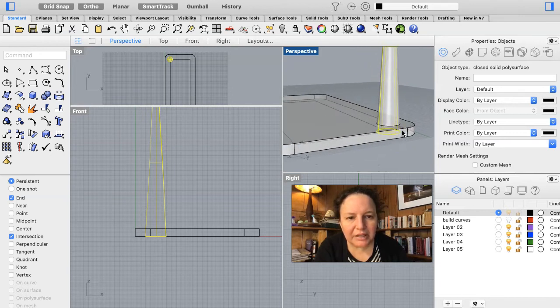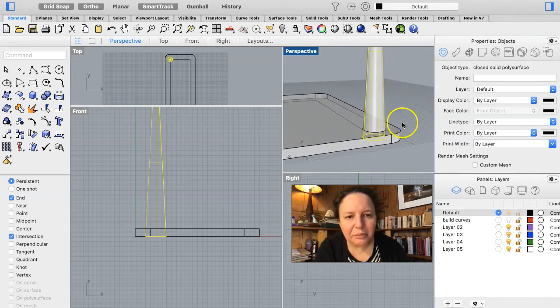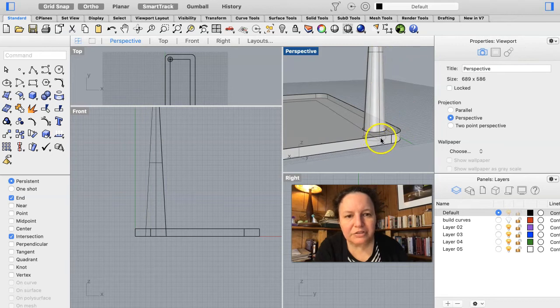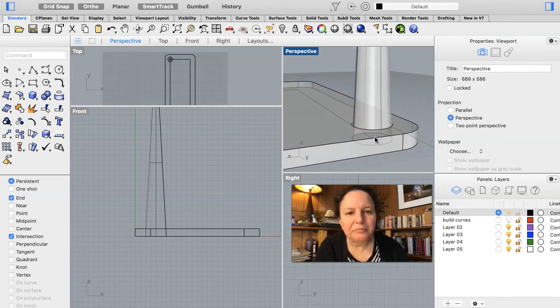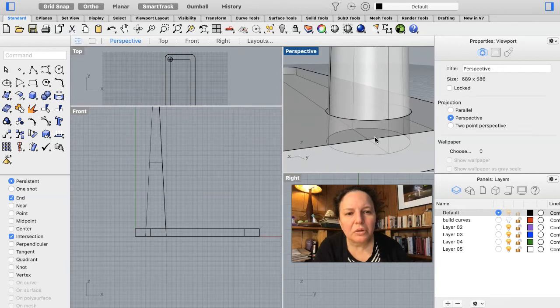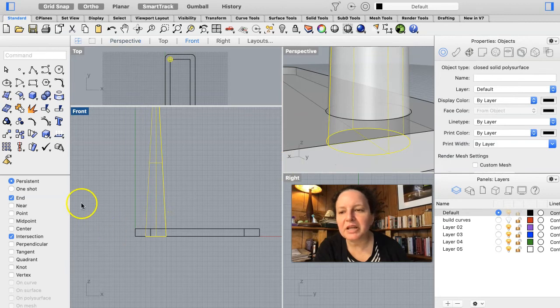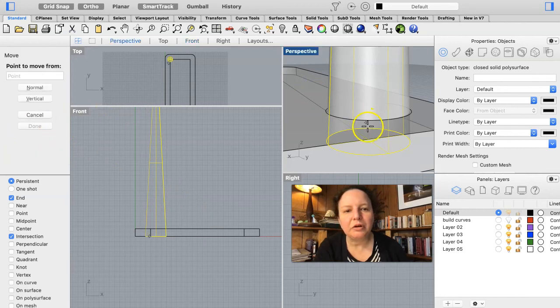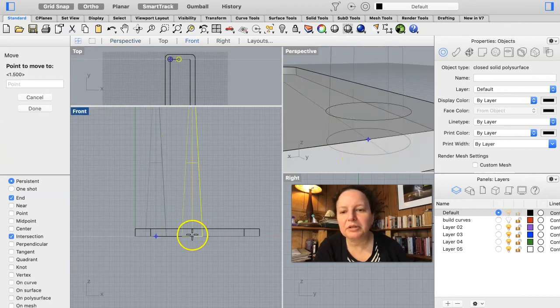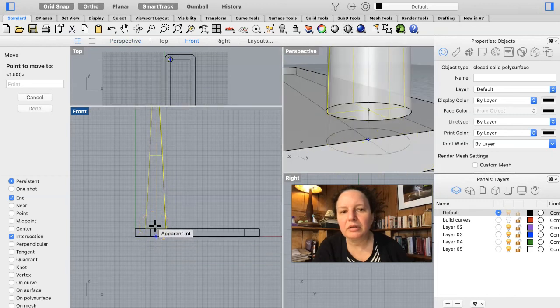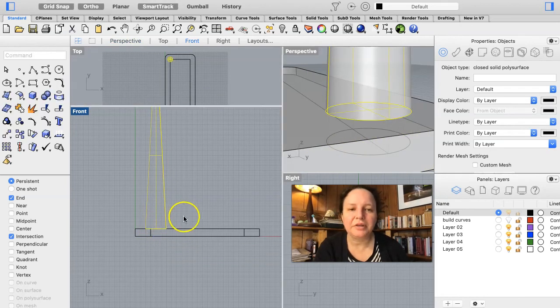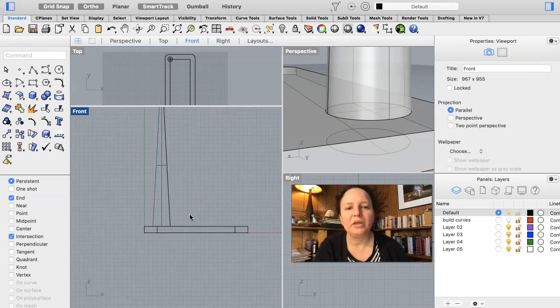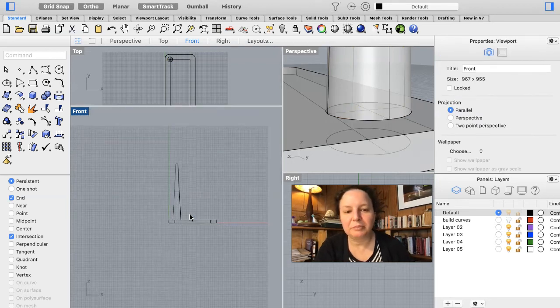Or, more likely, it looks like we have a couple iterations of the same object. Let me try moving this one more time. So that is the same object. If it weren't the same object, it would fly up with a little menu. Point to move from. Yes, please. Okay, so it did it that time. I must have just been spazzy with my clicks.